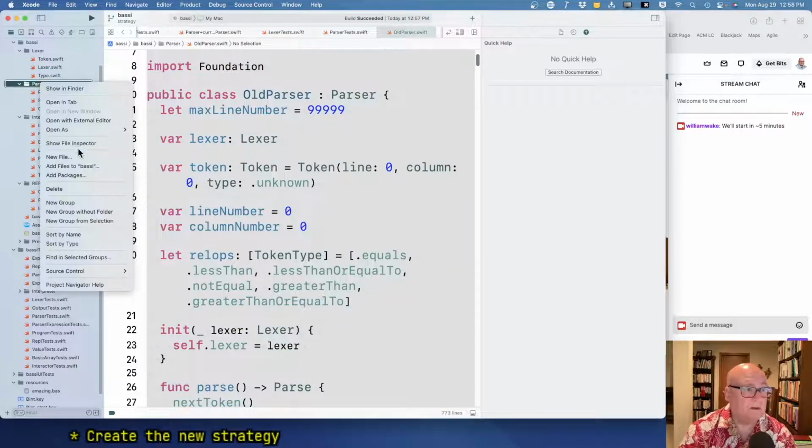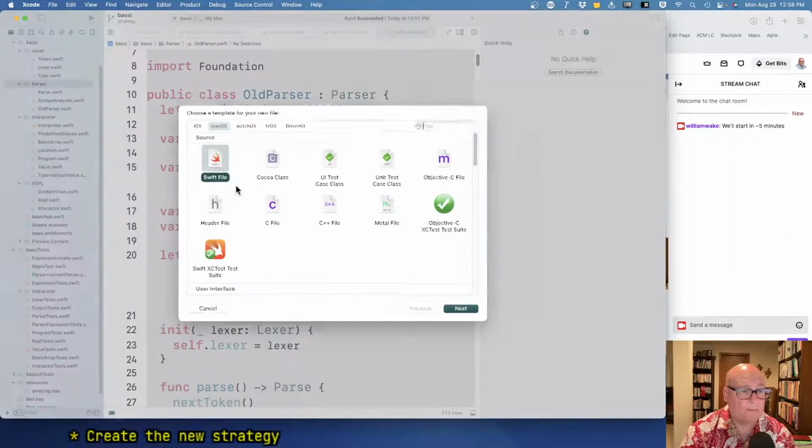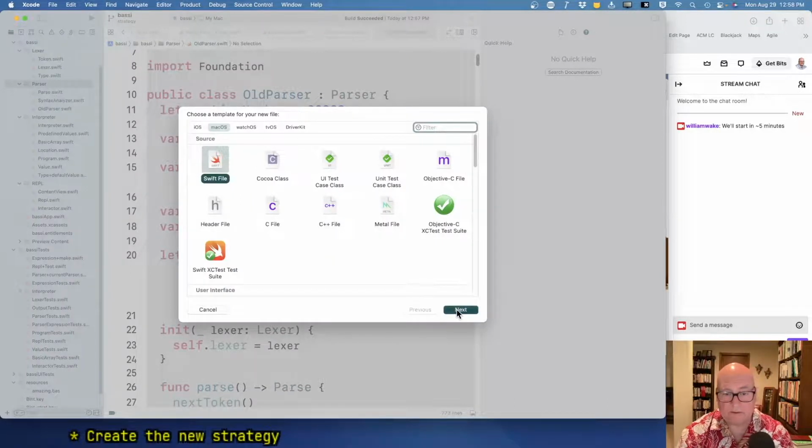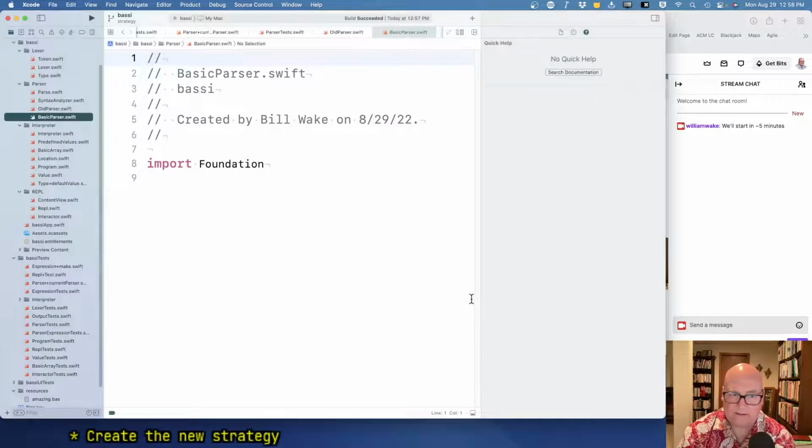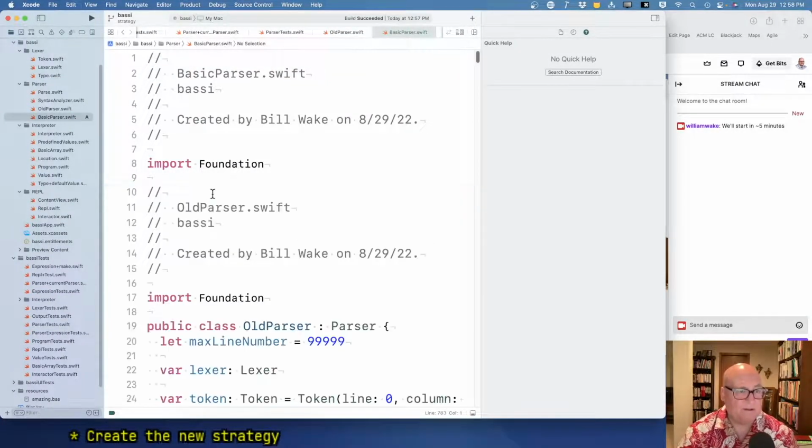Let's make a new file. It's a Swift file. I'm going to call it basic parser. That's capital Basic, the language. I think that'll be okay. Okay, so it is no longer old parser. It's now basic parser.